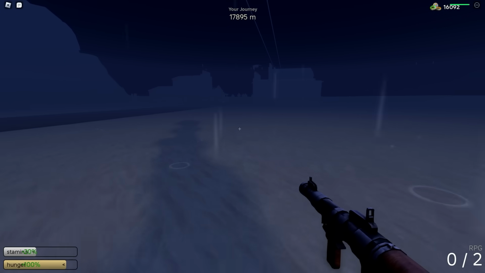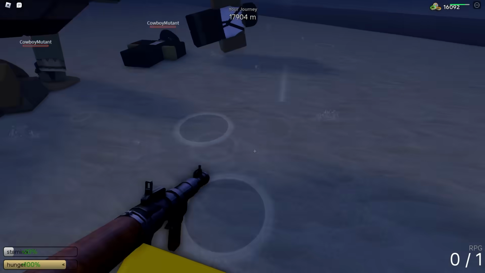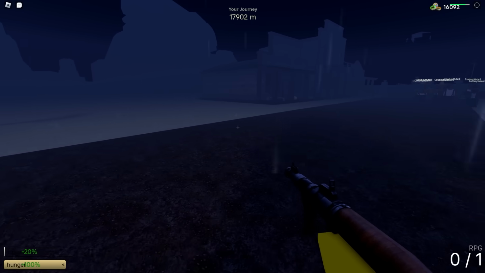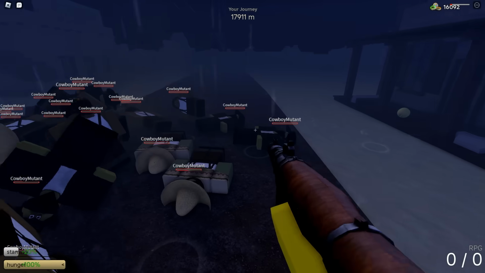Alright, this is a bad position. Let's go ahead and reload. So what we're gonna try to do is we're just trying to get the whole group, shoot at them, and there we go. Alright, we just killed almost all of them. We need the whole group to be all on us at once, and there we go. Let's shoot them. And alright, we actually almost killed all of them. We do need another RPG, and dang, we did die.